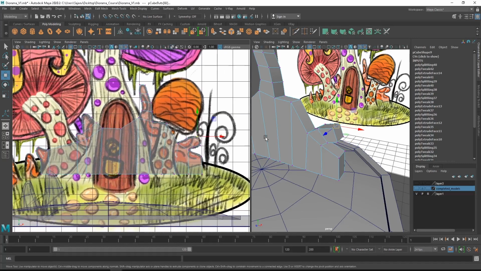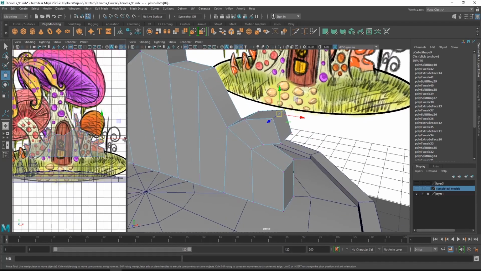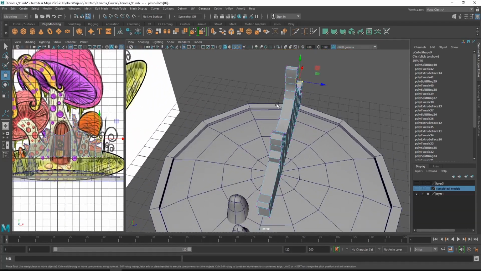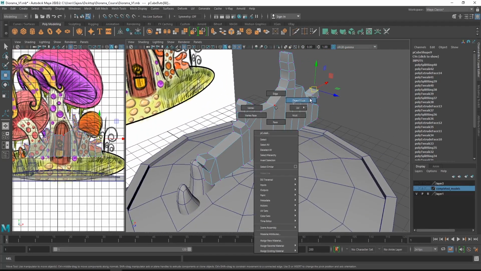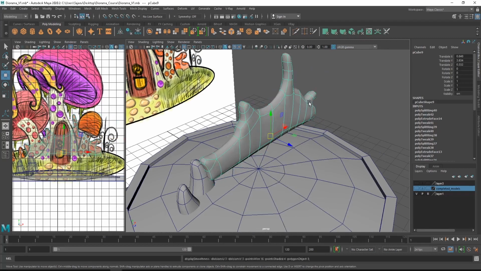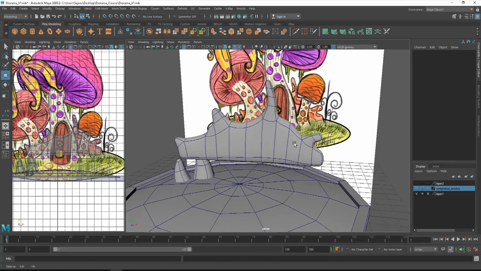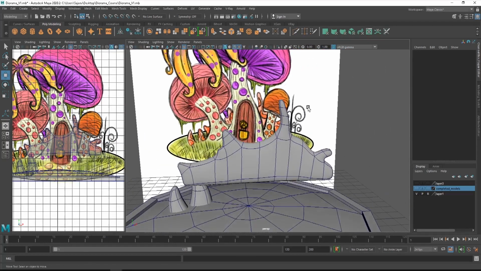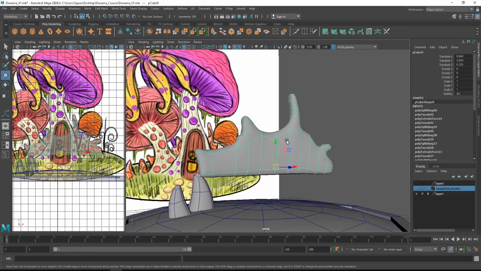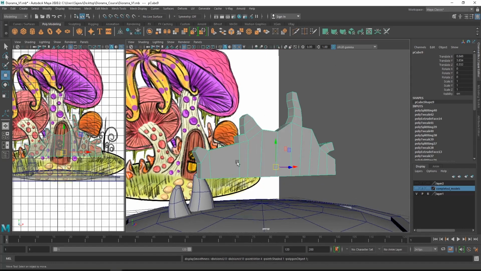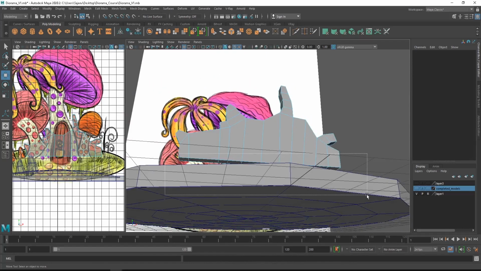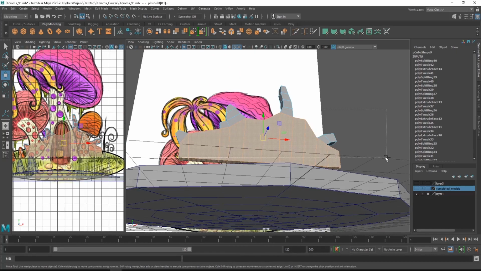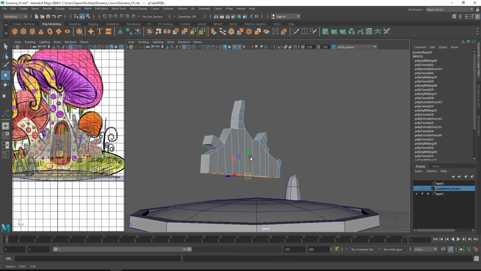Okay, so now you can see we have roughly completed all the shapes, and we will now focus on the perspective view in order to complete the shape. Now if you press 3 on the keyboard, you can see the shape is almost completed. So the next thing is, first we are going to select all the shapes in the bottom and we are going to delete them.